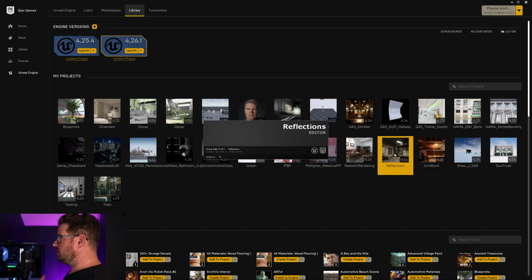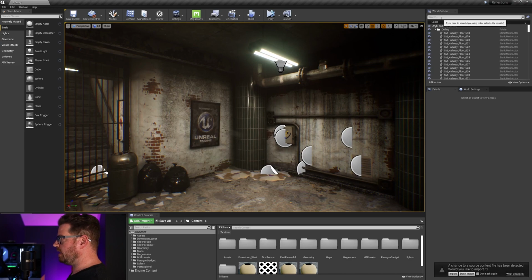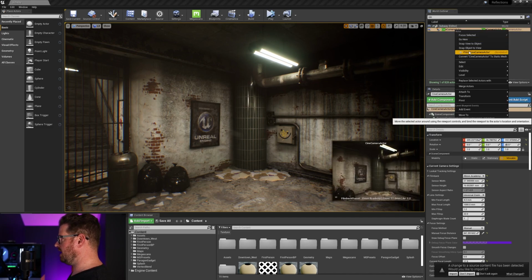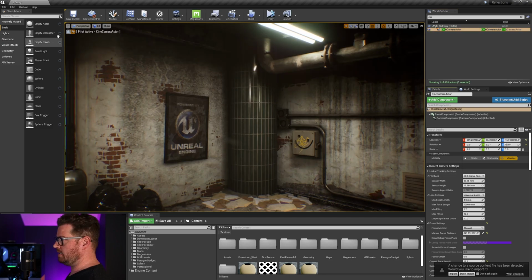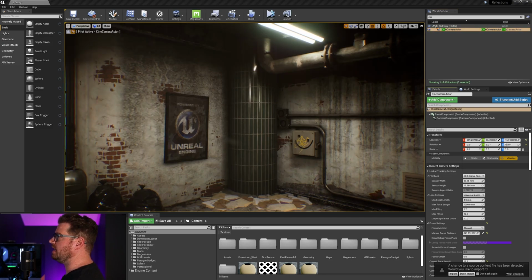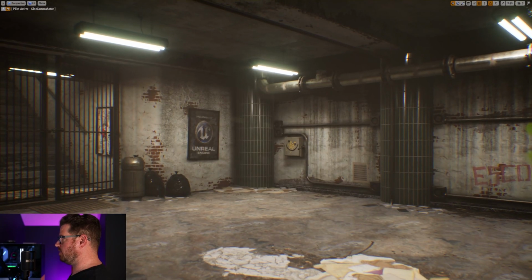We'll open up our project, and I'm gonna go back into Lit mode. You can frame up your shot however you like. Make sure you're in Game mode. I've got a cinematic camera, so I'm just gonna select the cinematic camera, right-click on the camera, and pilot the actor, and I'm going to select Immersive mode, or on a Windows keyboard, I can hit the F11 key and I'll just frame up my shot.